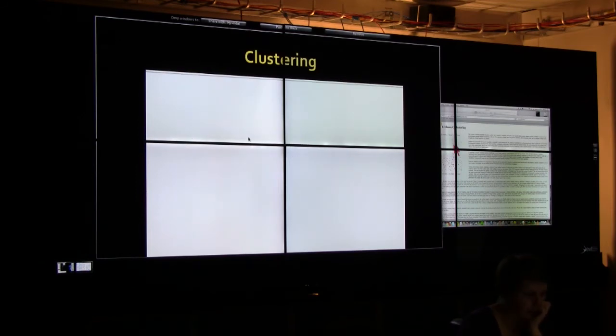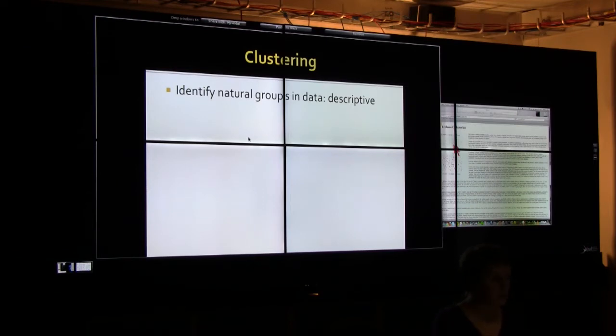Okay, so clustering. It's usually a descriptive type of method, and what we use it for is to identify natural groups in data. It's a fascinating topic. We as humans can do it very easily, but when it comes to making the definition precise, what's a natural cluster, that's very difficult to do and very subjective. And usually we want to cluster observations that are closer to each other and further away from other things that are not in that cluster. But how to make that precise is not straightforward.